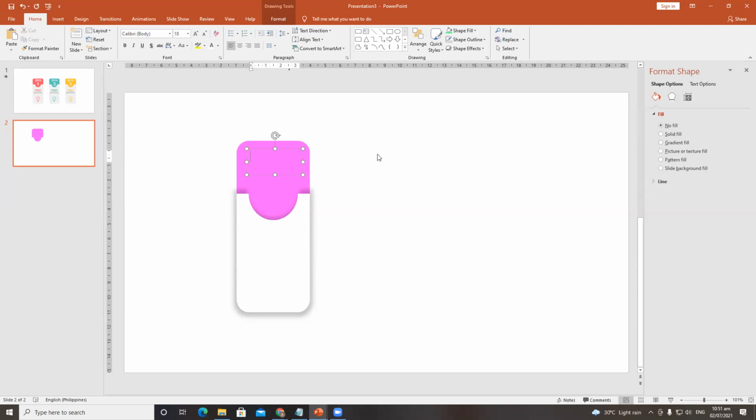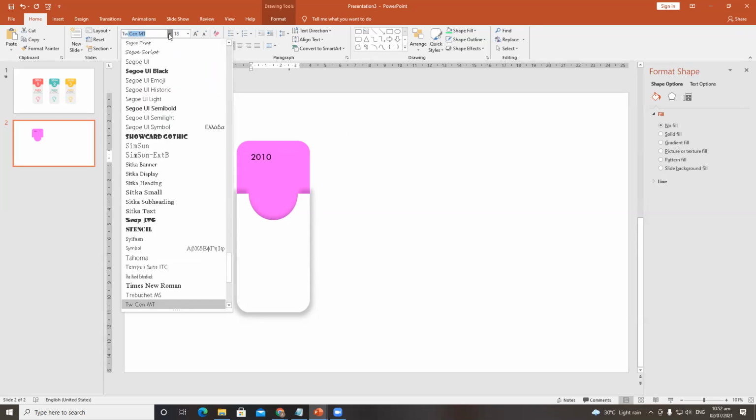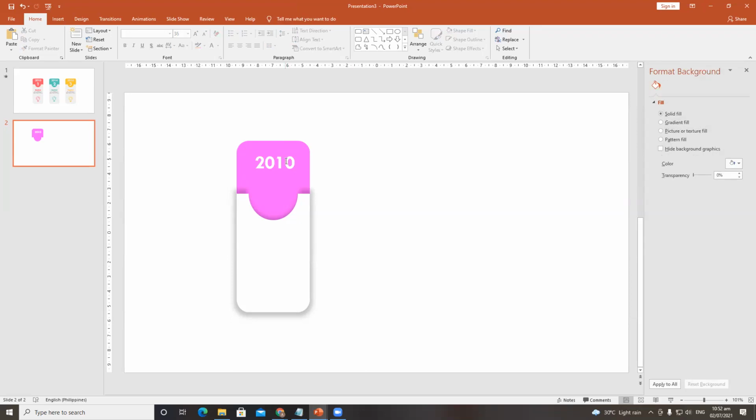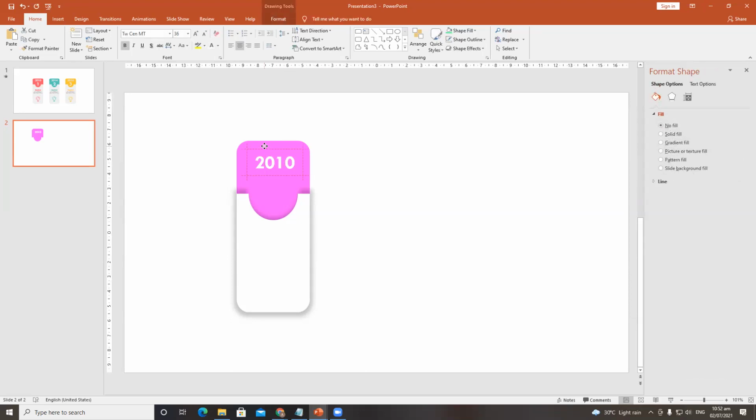And let's say, I'll just follow the text that is placed on top. So it says 2010. So we'll just change this again to TW, but any font style will do. TW, let me change this to perhaps 36, make it white, bold, and I'll put it center. There.